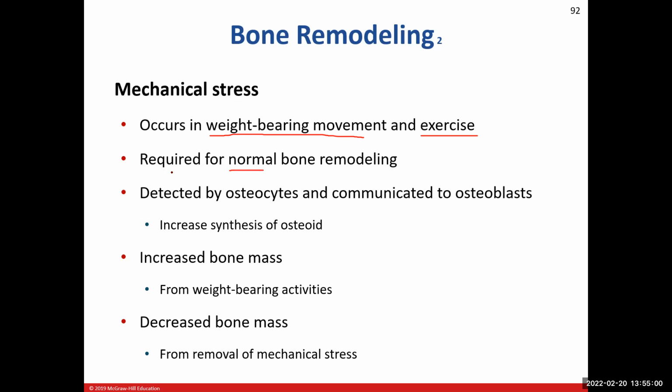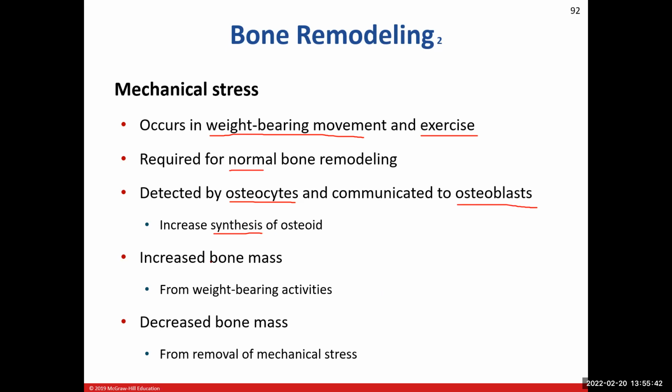So the osteocytes in your bones are going to detect that increase in mechanical stress. And so it's then going to tell the osteoblasts, hey, we're bearing more weight. We need to lay down a little bit more bone to compensate for this, to make it stronger so our bones don't break. So what do osteoblasts do? They make the osteoid, the organic part of the bone matrix. We already know that process. They make the osteoid, and then it'll undergo calcification, and now we'll have new bone tissue.